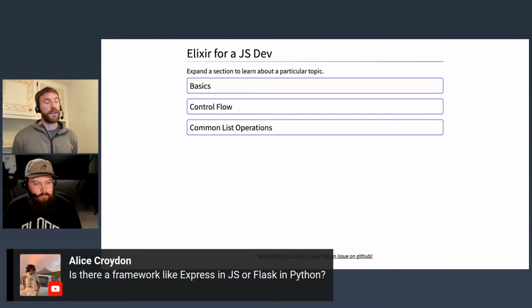It's fantastic, especially if you're familiar with Express or Flask or Rails. A lot of the inspiration that you'll see in Phoenix, and even some of the conventions in Elixir, you'll find had some origination in the Rails community. Yeah, so hopefully that helps. If you want to check out phoenixframework.org, that would be my best advice.